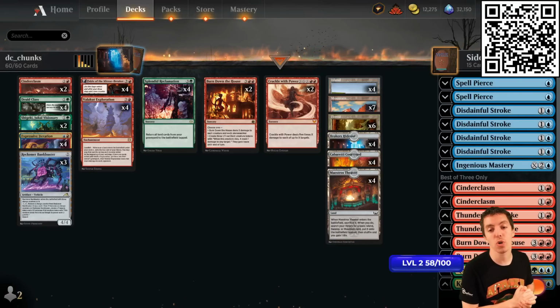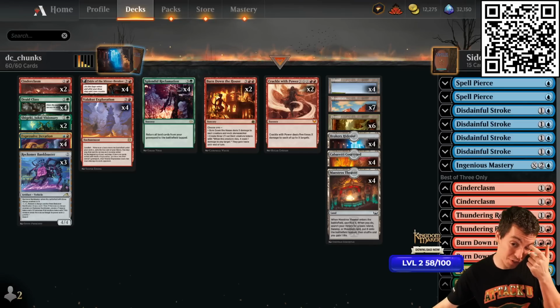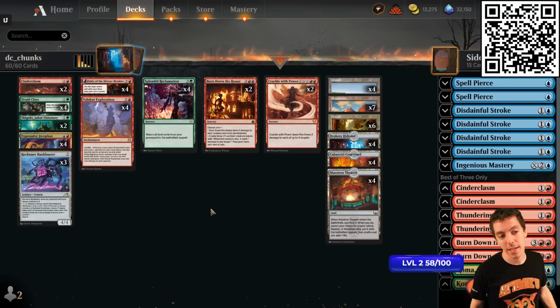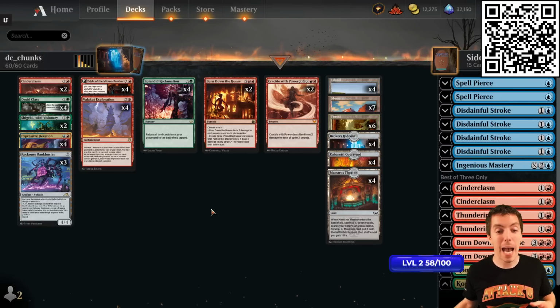We're playing a super cool standard deck. Standard Temur Landfall combo. This is a deck that we actually played against on an episode of Freshly Brewed a while back. Played by DC Chunks. They were kind enough to send us the list. And this deck is absolutely wild.